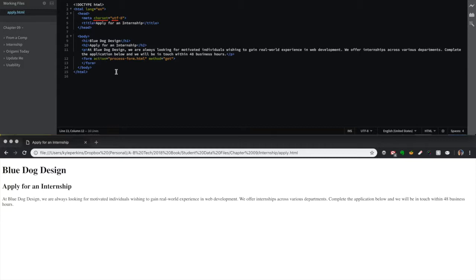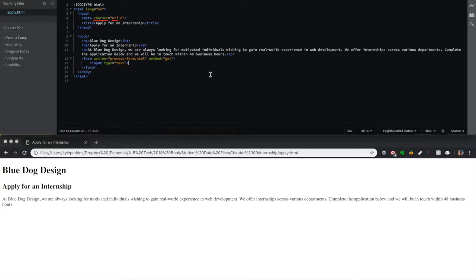Next, for activity 9.2, we're going to go inside the form tag, and we're going to add input type equals text. Now, if you recall from the previous activity, the form handler documentation said to use a name attribute for every form field.